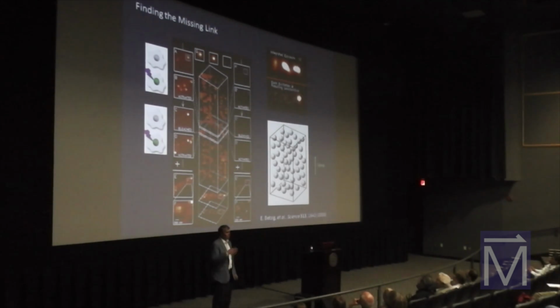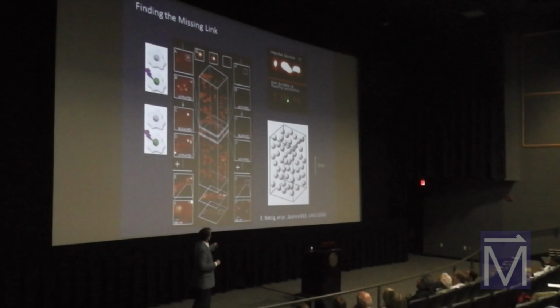So the idea is you have your cell, you make it so that you coax it to express the protein you care about with a photoactivated fluorescent protein fusion tag. And you turn on the violet light so low that statistically only a few molecules come on at a time. And then they're isolated from one another, and you can find the centers of their fuzzy balls, like over here, and then you plot those positions.